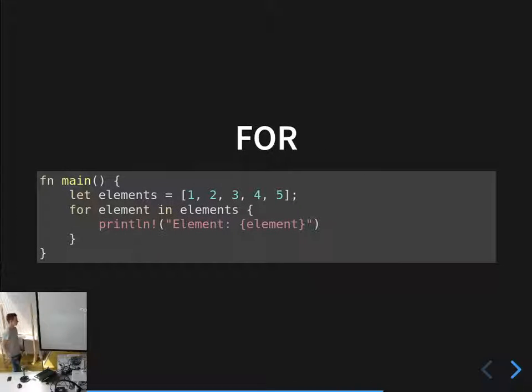We also have loops in Rust, but they're a little different. There's no for (let i = 0; i < n; i++). In Rust, we only really have a for each. So we can create an array of elements and then iterate over them. Again, there are no parentheses. We can print them, and here we have a special syntax that just makes sure that the element is placed there. So there are no format strings in Rust, no %u or %d. It's just the curly brackets. Yes. So does that mean that you always have to use for each?